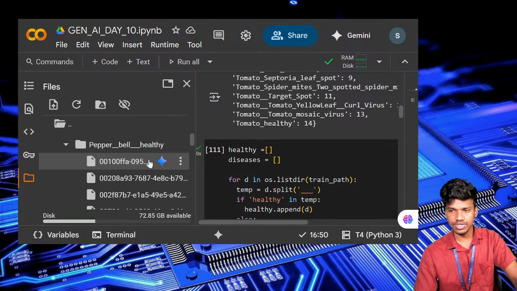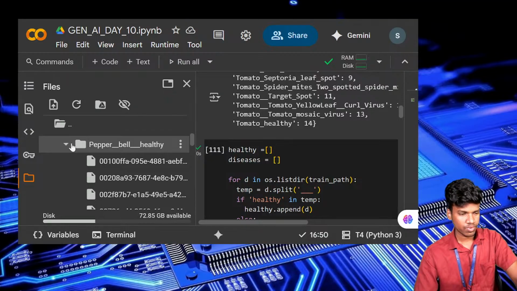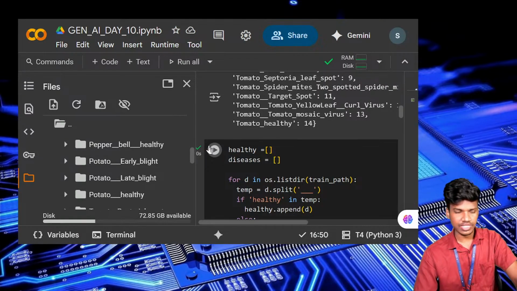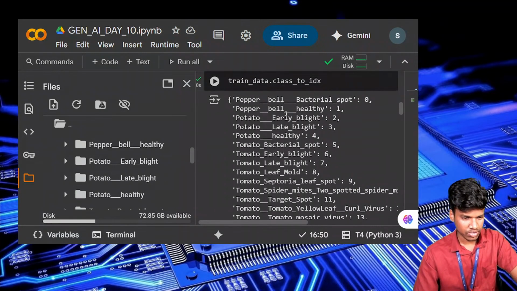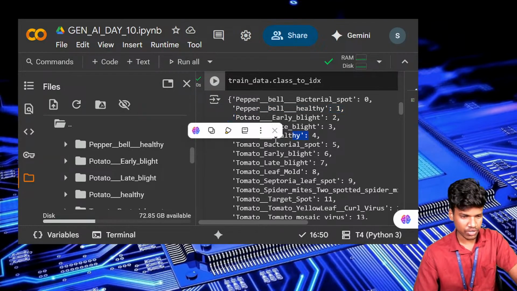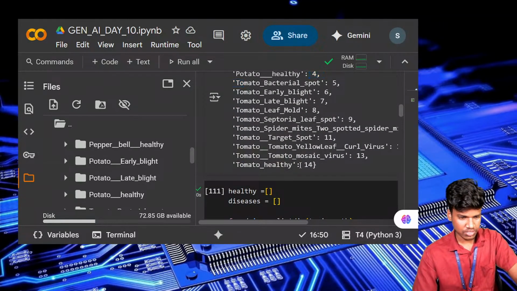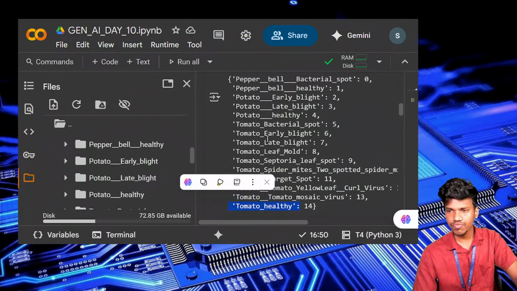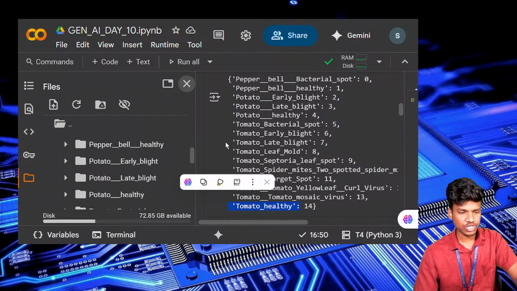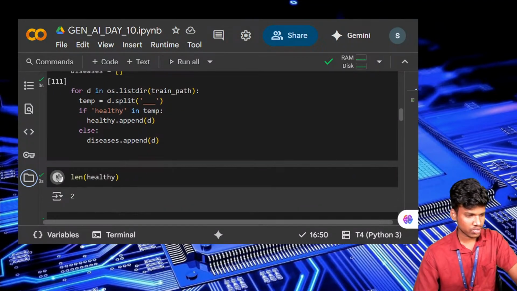No, so totally 3 kinds of folders are having healthy, right? Yeah, right. So pepper bell is healthy, and also potato is having healthy, and tomato is healthy. Still, 3 kinds of values are having the healthy one, right? But it is represented as 2. Yeah, nice one.